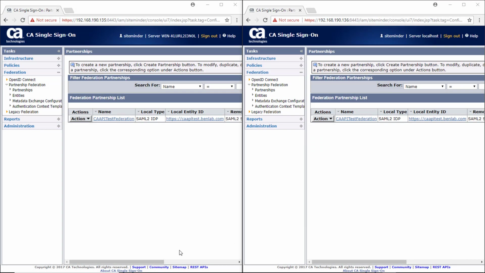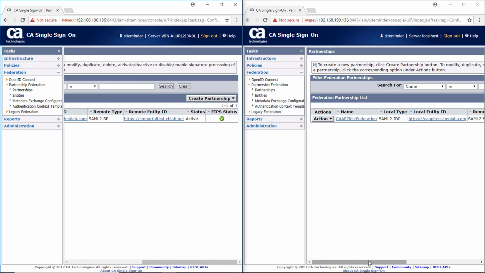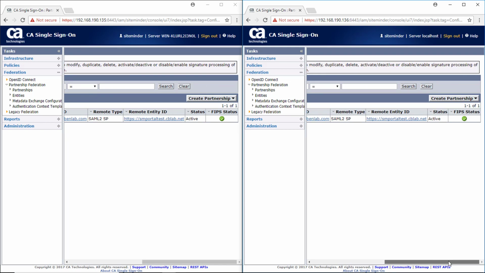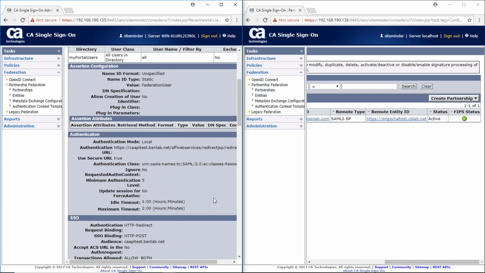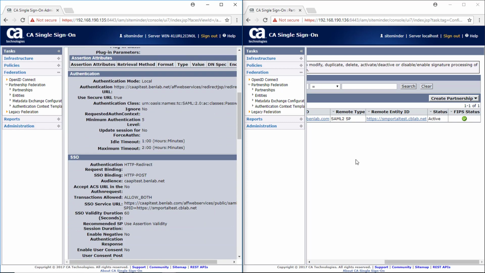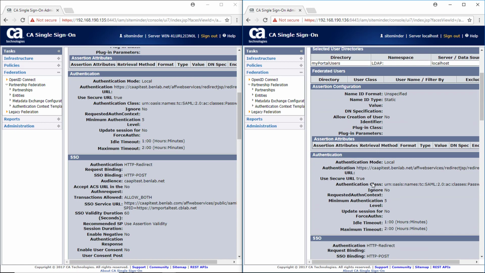Now let's take a look at those two objects in the source and target admin UIs. Both federation objects are the same.